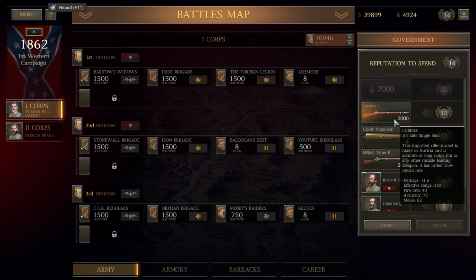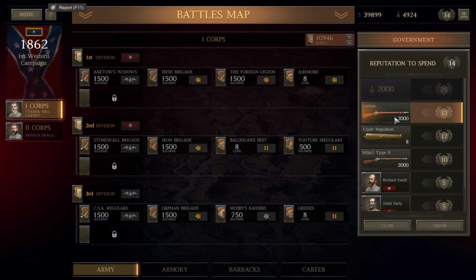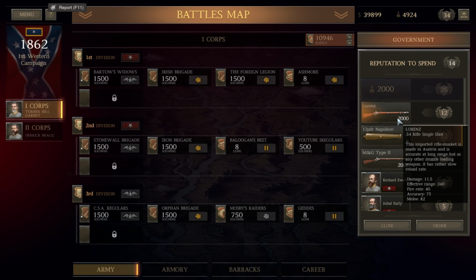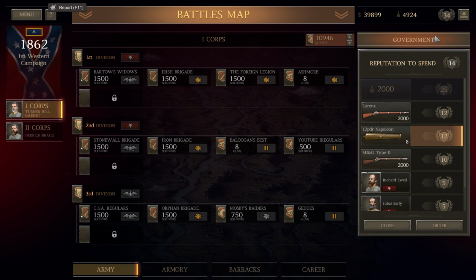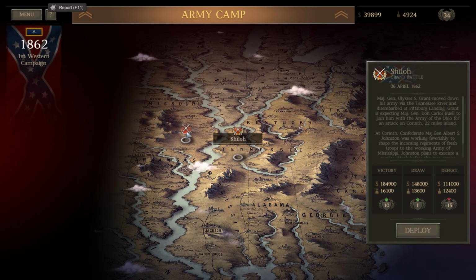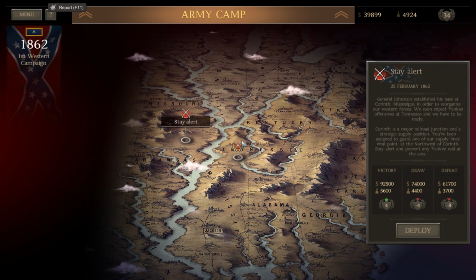We may use this to get some free Lorenz rifles, which are nice, or some Napoleons, but I don't want to use up all of my 14 prestige to spend, and again, I may need some buffer there if either of the next two fights doesn't go well. We could lose up to 8 prestige here, 15 at Shiloh. I would think if we won at Shiloh, we'd gain more than 10 prestige, but anyway, it is what it is. So this is where we're at now.